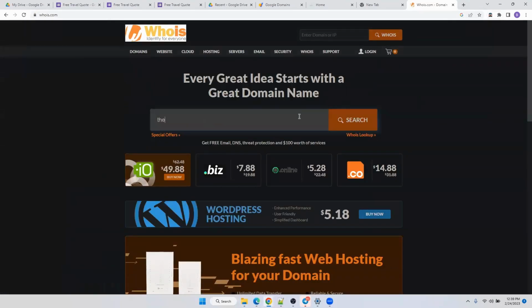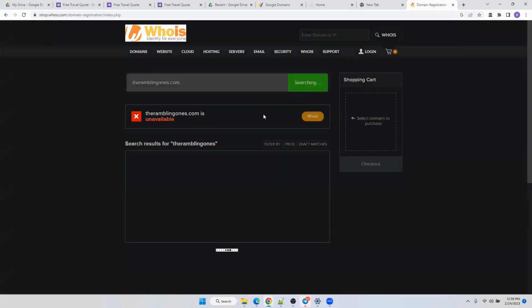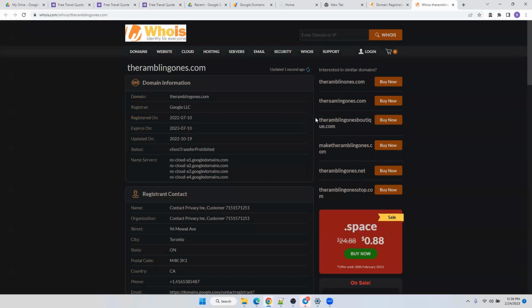And I'm going to say, who is this? It is owned by Google. If I did not have this protection on here, it would say my name, my phone number, and my street address to my house. So that is a great thing that Google does give you for free that I absolutely do love about Google Domains.